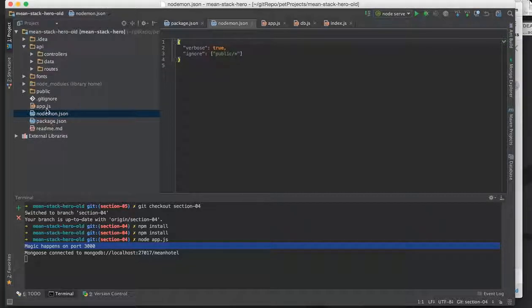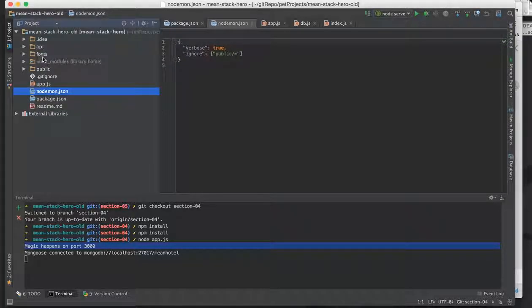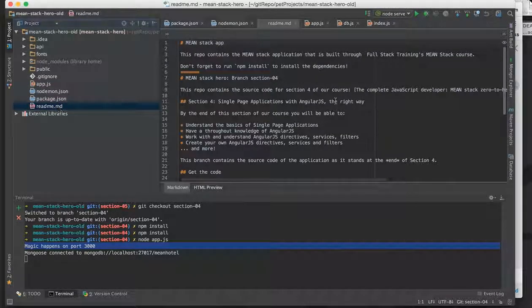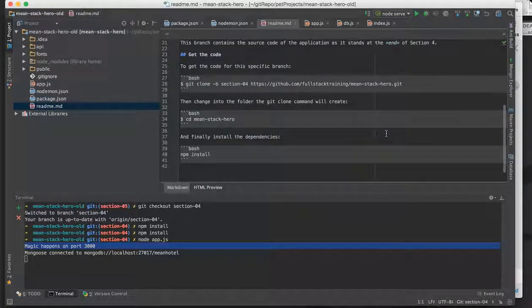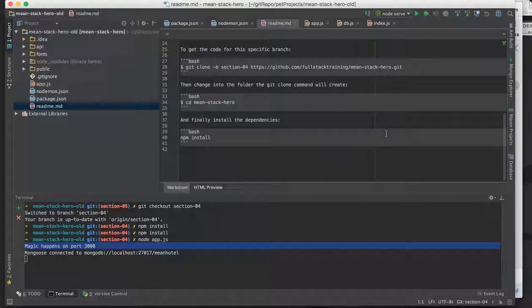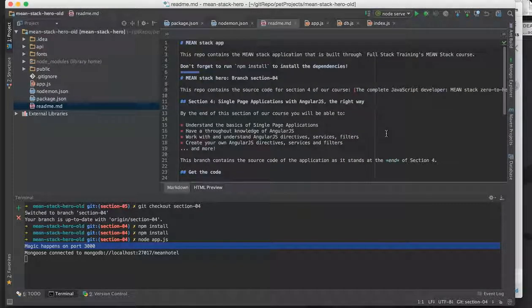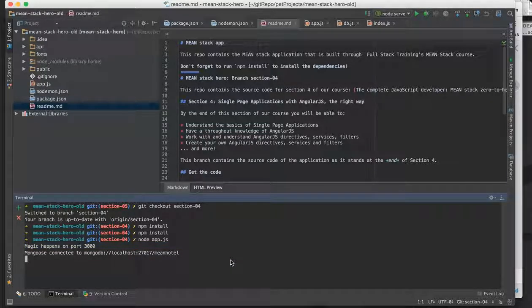So required part, you will have API folder, you will have node modules, you will have public folder, and then you need a startup file which is app.js, and then a dependency file which is package.json. Readme.md is optional. It describes how things work or how you can do this, basically some instructions of running the project. And similarly there could be so many other optional things, but the baseline was just what I said.